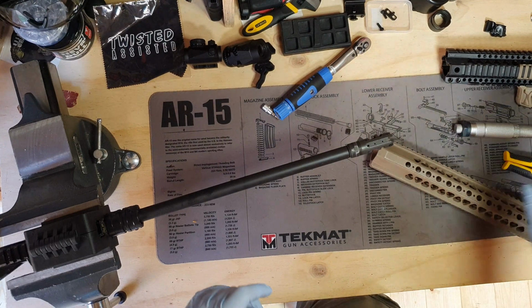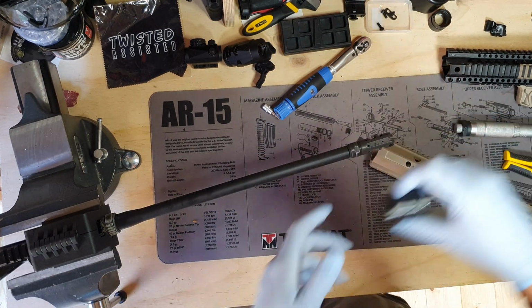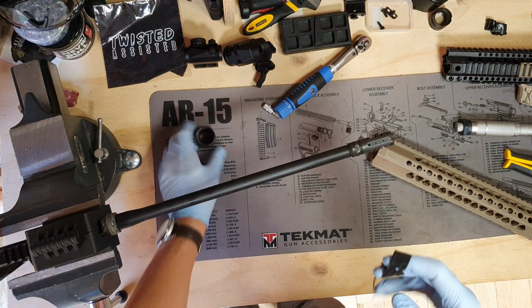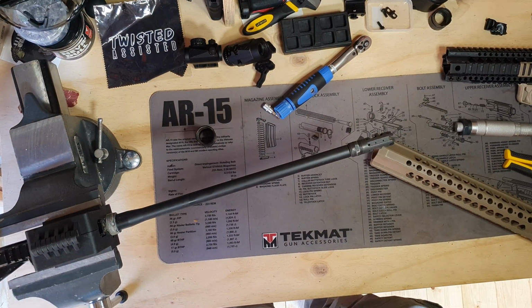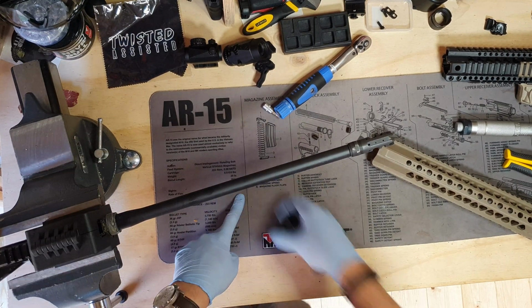I'll be honest with you, it's possible that I hammed that up because I took this off before. When I first took this to a gunsmith, when I bought a handguard from them, C&G Firearms, it took Ralph, the lad who works there, a decent amount of effort with a very big wrench to get that barrel nut off.